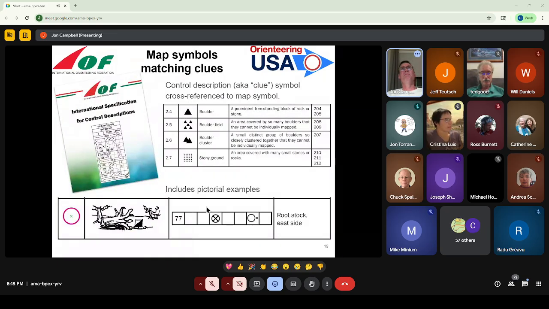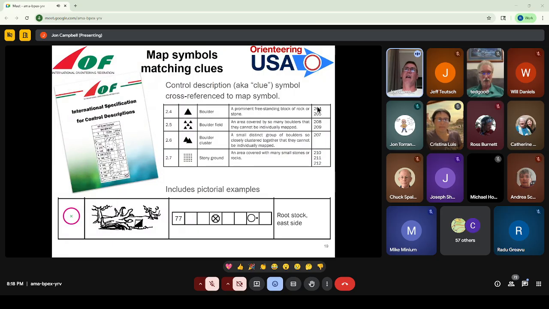Okay. Worth briefly taking a foray here into 2024. IOF came up with an updated control description or clue specification, and they do a very good job of mapping. If you're going to use the boulder clue, it has to correspond.